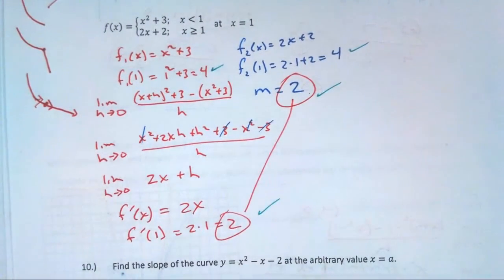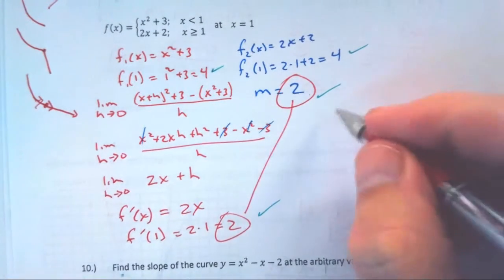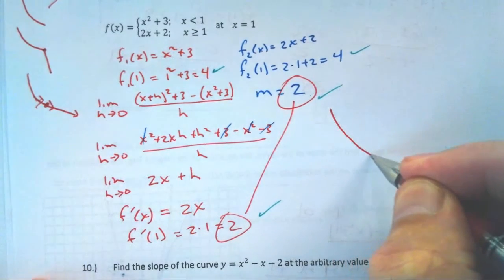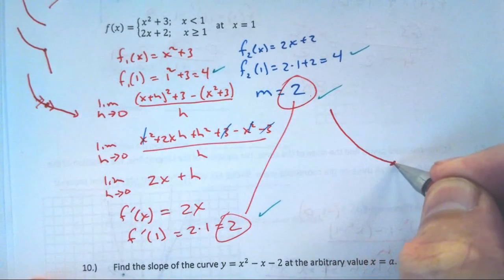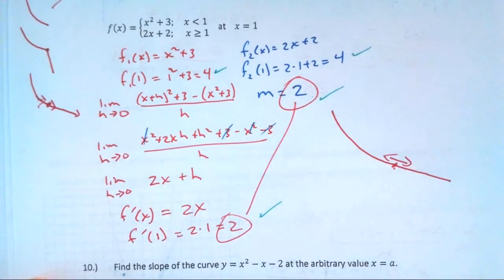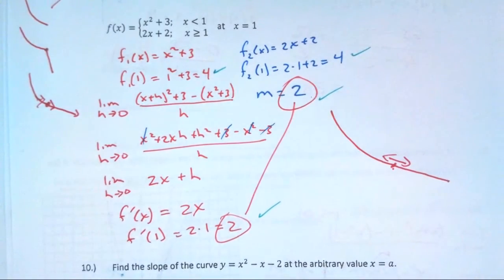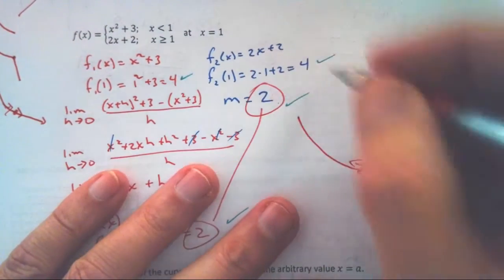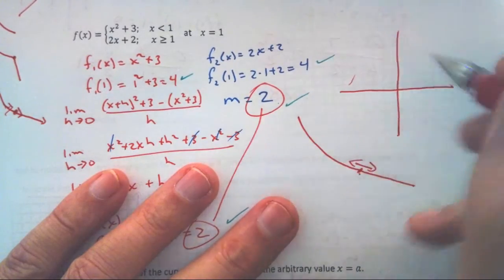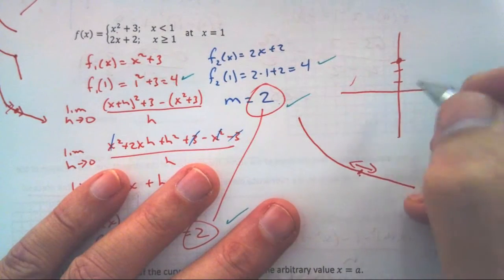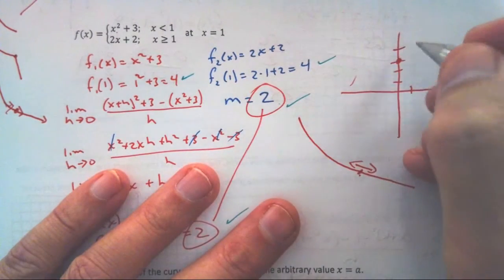So here was job 1. Here was job 2. I know my sliding board coming down, it doesn't have to be coming down, it could be going up, but I like using sliding board. My sliding board coming down meets my line after it at the same point and continues smoothly in the same direction. Is that okay? So the question is, well, can we just graph this? Well, let's take a look. If we graph this guy, x squared plus 3, only to the left of 1, I'd be using this point, put in 1, get out 4.